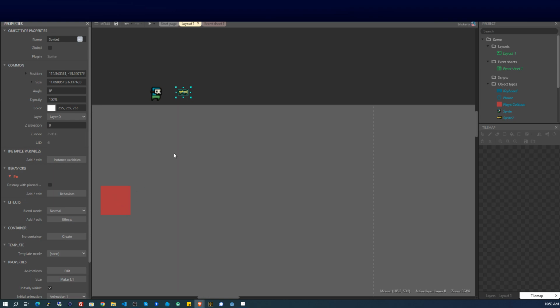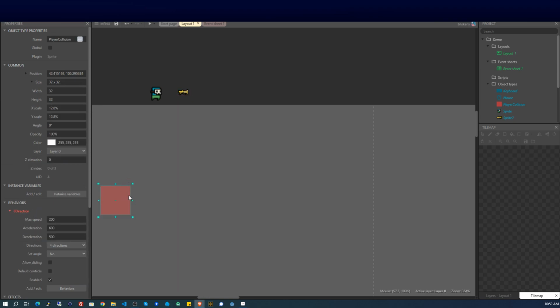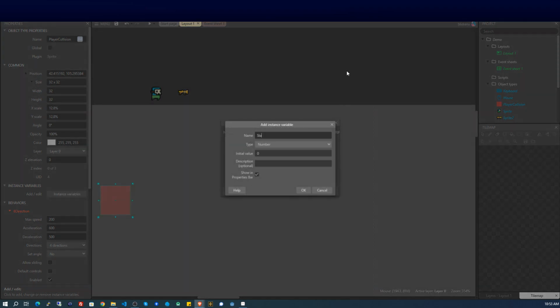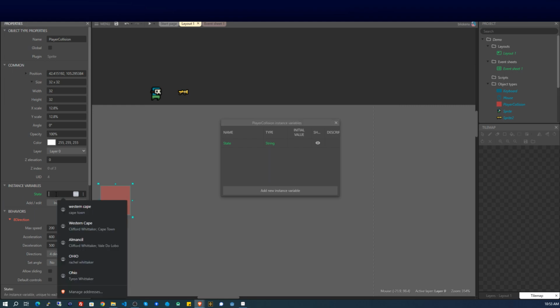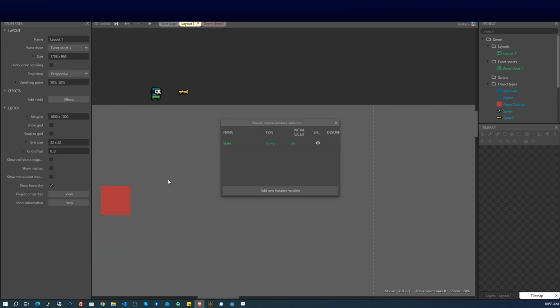Okay, so now the next thing that I need to do is also just set an instance variable on this collision, and I'm going to say add new instance variable. And the variable that I want to do here is a state, because we're going to create a state machine which basically handles most of the logic when the player is moving, when the player is standing still, and when the player is attacking. It just makes it a lot easier so that you can assign those animations accordingly, and instead of having duplicate code, you want to recycle code. So state machines are great for that. I'm going to set that to string, and I'm going to click OK. So then we've got our first variable set. We could assign it to idle, which I'll do now, but we don't need to necessarily. We will assign it programmatically in the event sheet.